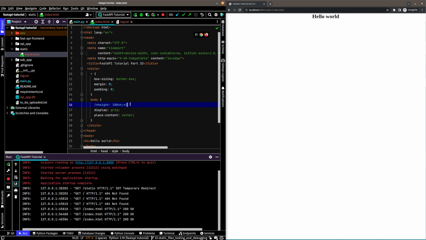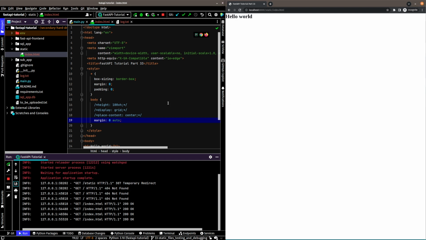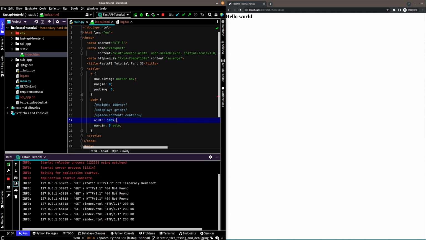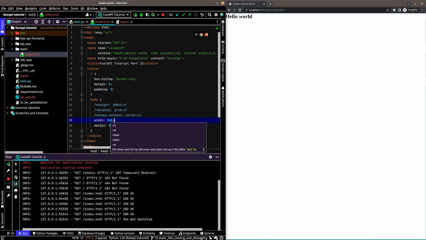Maybe they were only talking about centering horizontally, in which case you can really just do margin 0 auto, and it should work, unless I need to explicitly set the full width here as well, 100%. Let's see. No, it doesn't like that. 100 viewport widths.